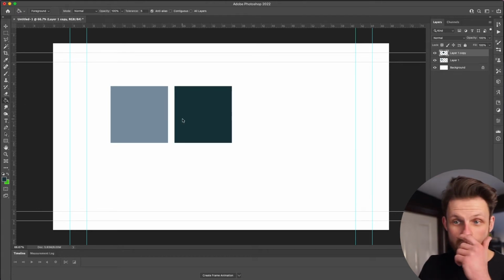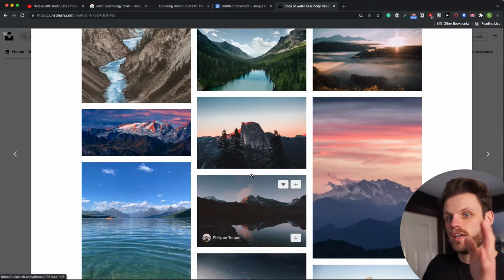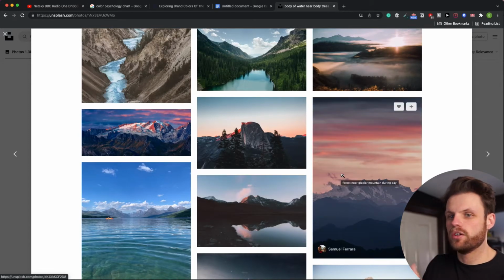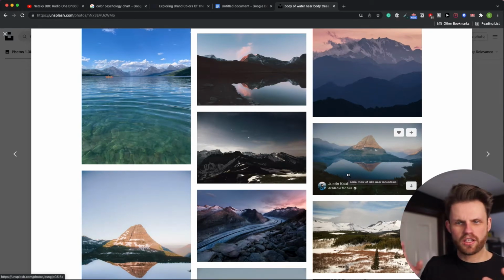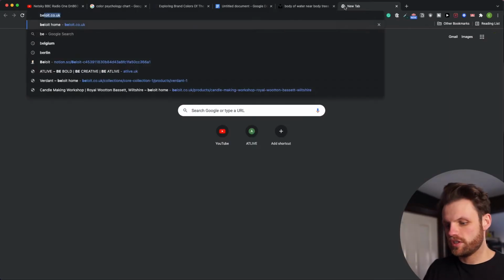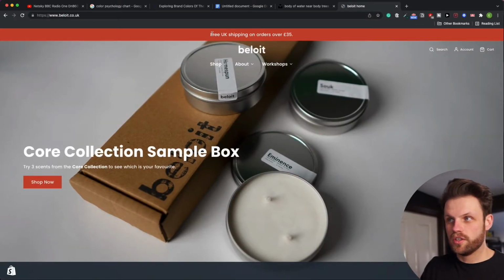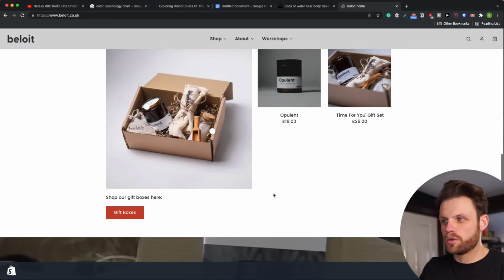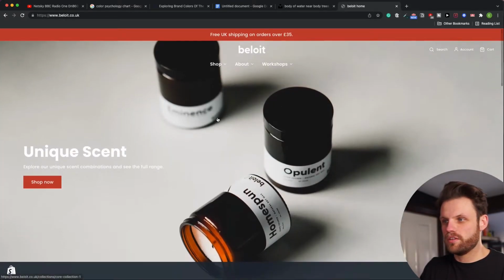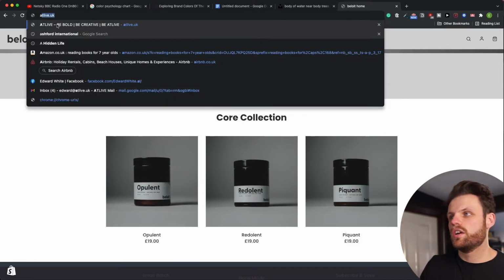I would say when you're looking for colours, try and go for about 3 or 4 colours as your primary, and then have either a black, white or grey as a colour to sort of counteract the other colours. So if you look at a website, so let me show you the Beloit website, this will give you an example of it. So our main colour is Beloit orange. We've got a secondary colour which is the dark grey, bluey purple kind of colour, and then you can see from the website that we've gone for a white background because it just has a nice contrast.